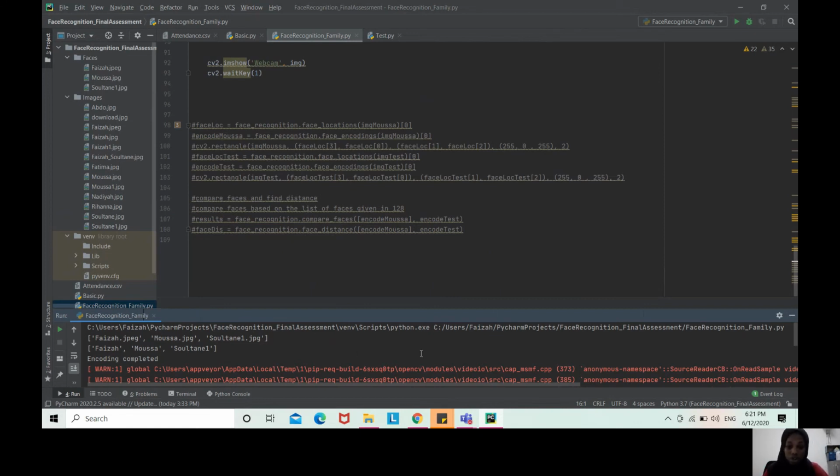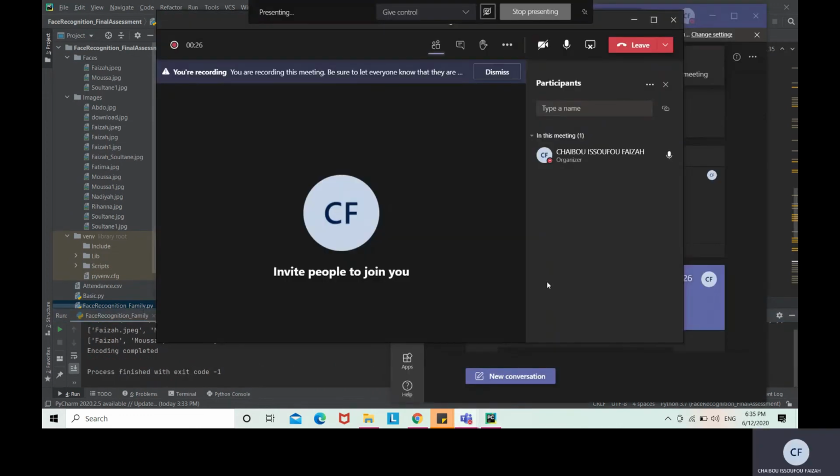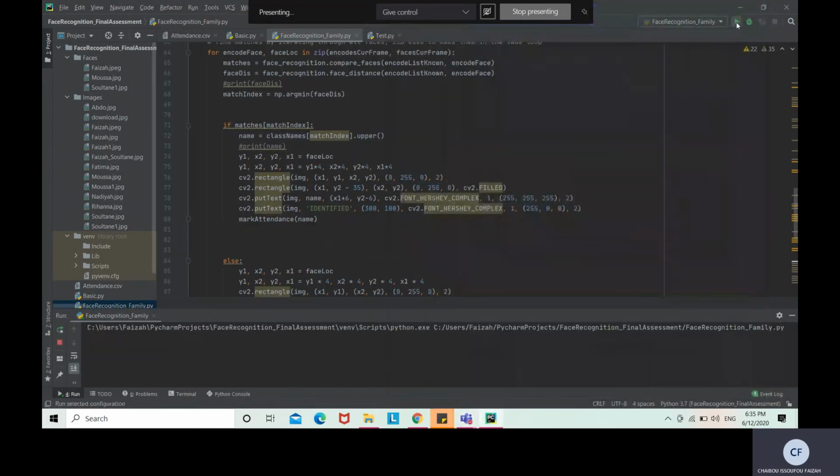So I am going to run this file to show what is actually happening. Okay, so now I'm going to show my output once I run my file.